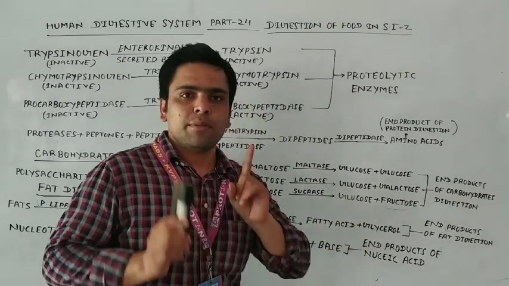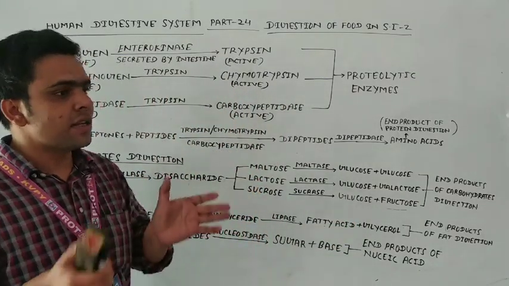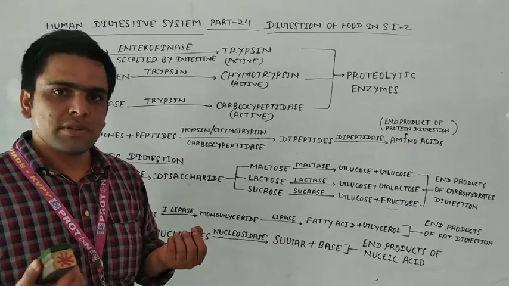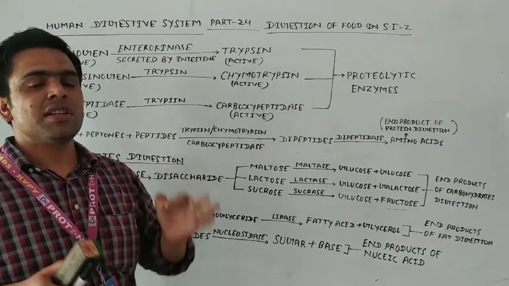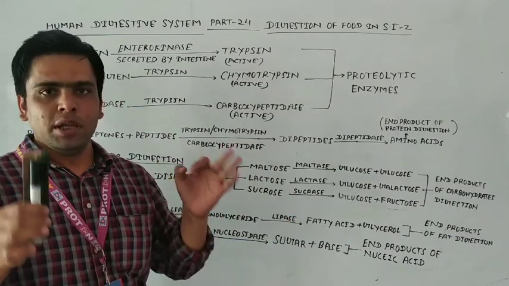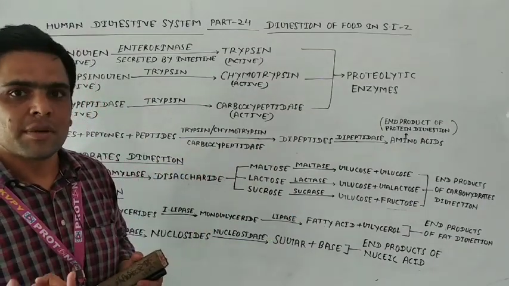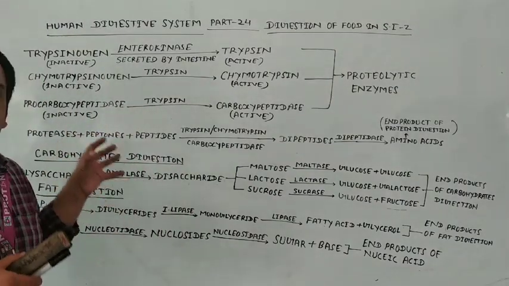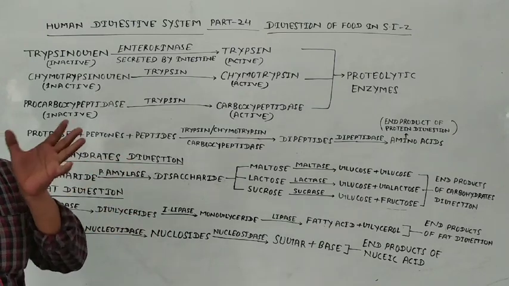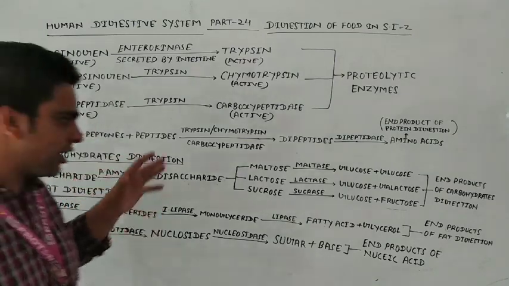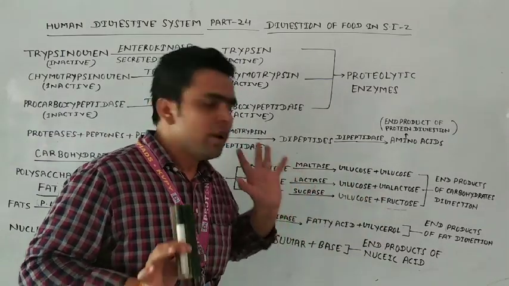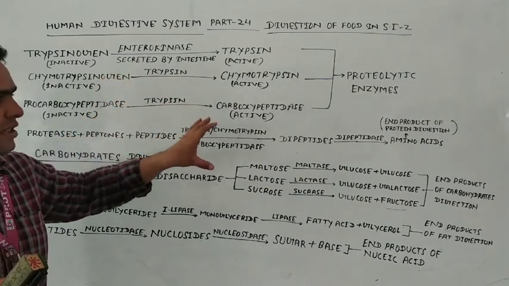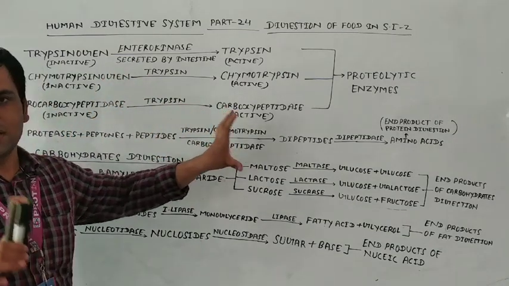glycerol. Clear, students? Must remember, questions are sometimes asked about which organ protein digestion starts in. Protein digestion begins in our stomach. If we talk about fat digestion, fat digestion starts in our small intestine, and the end products of fat digestion also form in the small intestine. Clear, students? So these are the basic digestion processes of the major nutrients in our small intestine.